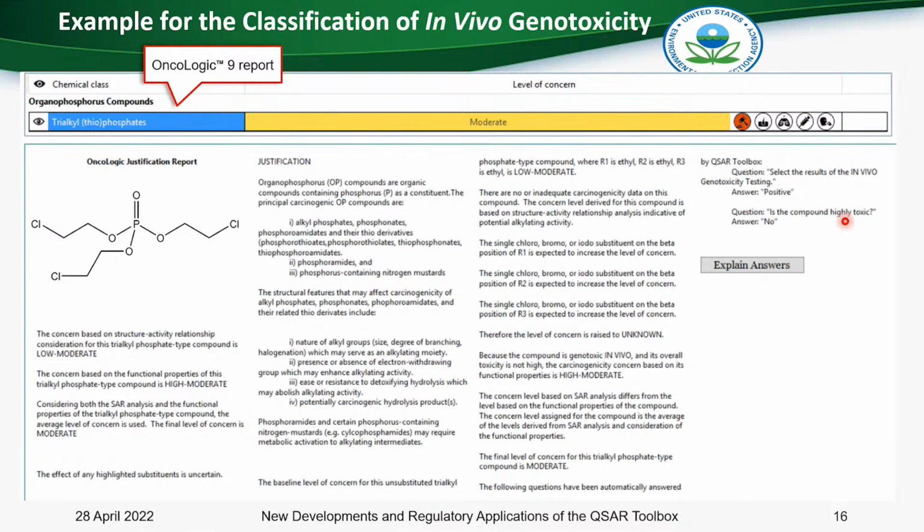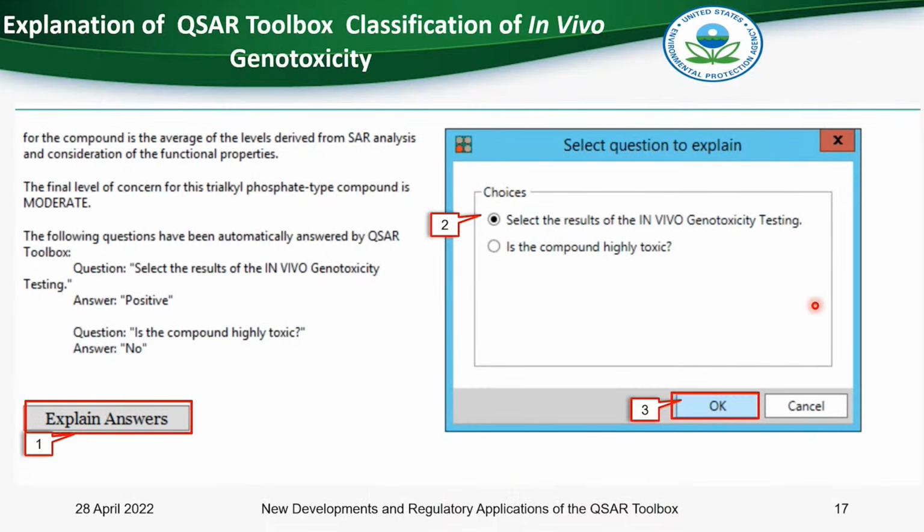Two questions had to be answered, automatically answered by QSAR Toolbox, to get the final level of concern. And we're going to focus on how we can see how QSAR Toolbox automatically answered these questions. In order to do this, we will focus on the right portion of this slide. We will first hit the Explain Answer button, which pulls up this window, which says select the question to explain.